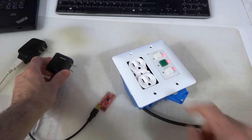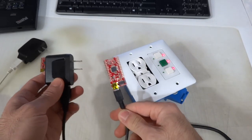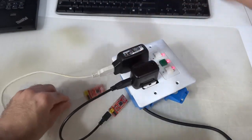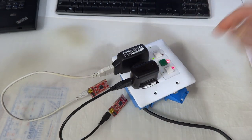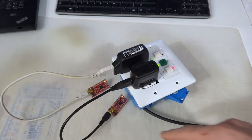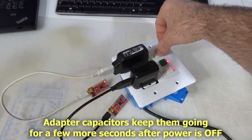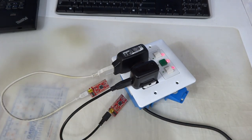And just to illustrate the independent control of these two, I prepared two Motinos that are programmed with the Blinky program, and I'll just plug these in separately in here. So right now nothing happens, they're both off. If I press this button, the first one starts blinking, so power flows through. If I press the second one, it starts blinking as well. If I turn them off, now one's off, the other is still on. Now they're both back off. So there we go, that's the whole demo.